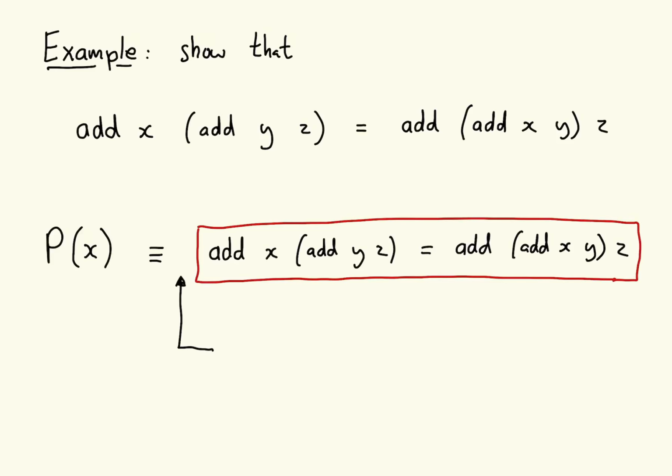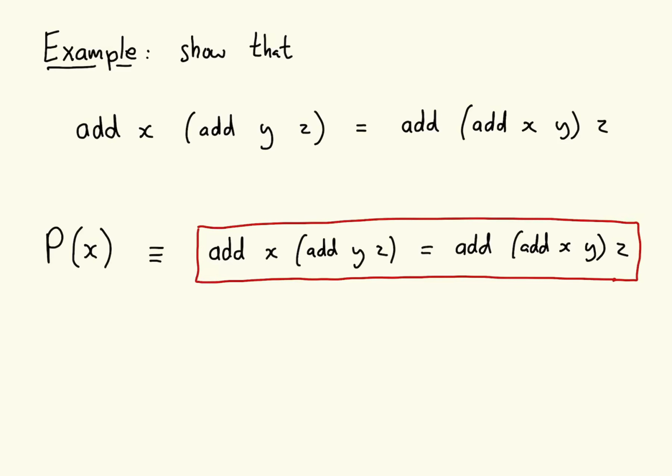So what I would need to do is write for all y and for all z, then that thing in the red box must be true. But I'm going to be a little bit loose here. I'm not going to explicitly write these quantifiers in, but they are actually there. And if you wanted to prove something like this in some kind of mechanical proof assistant, then you would actually need to be very explicit about these quantifiers. But for now, I'm just going to know that they are actually there.